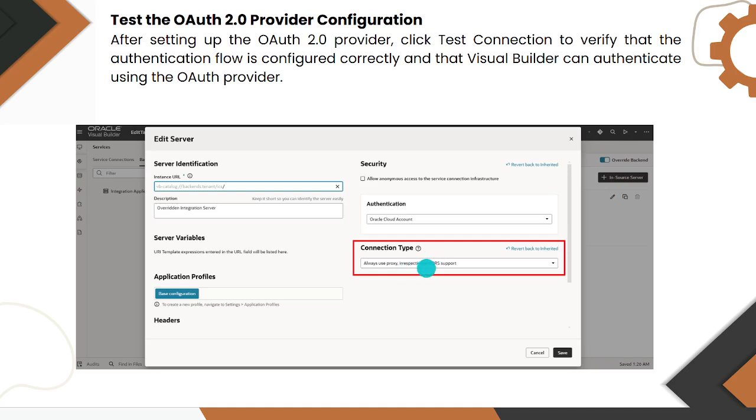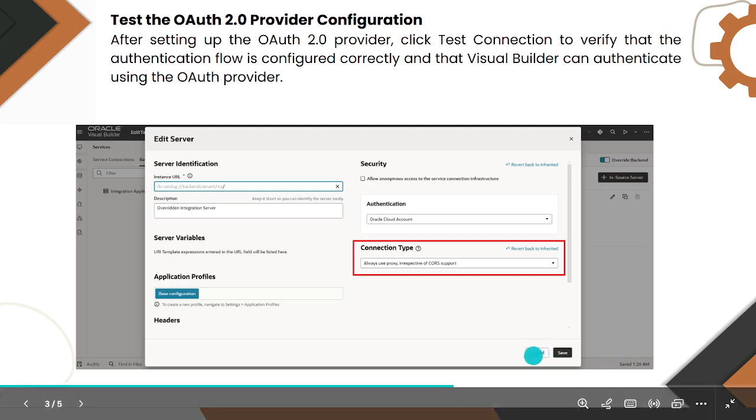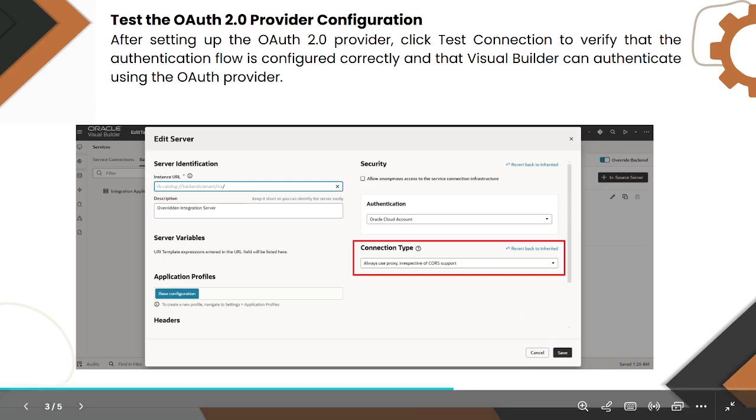Choose the connection tab. I have chosen the service connection type, which is allow use proxy irrespective of CORS support. Here is a cancel and here is a save. I have hit the save.